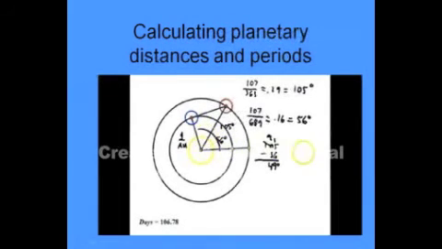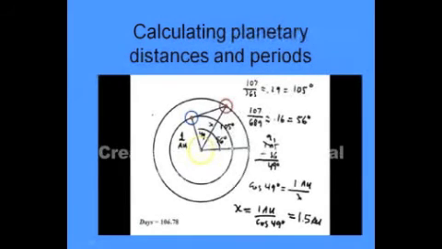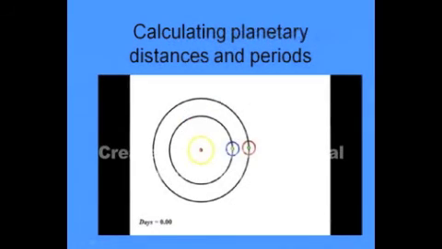This gives us a 49-degree angle here, and we can do trigonometry now. Use cosine of 49. We're calling the distance from Earth to Sun 1 astronomical unit for now, and we were able to calculate that it's 1.5 astronomical units from Mars to the Sun, which is true. Now, we know that the Earth is 93 million miles from the Sun, but they didn't know that until almost 1700. Up until then, everything had to be done in relation to the distance to the Earth. You could read a nice book called The Planets, where they describe how they finally figured out how far the Earth is from the Sun. These two calculations can also be done for Jupiter.